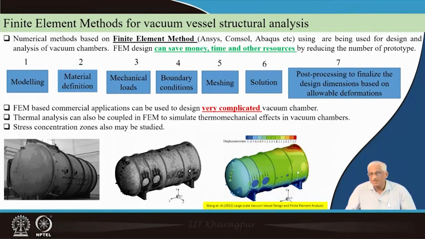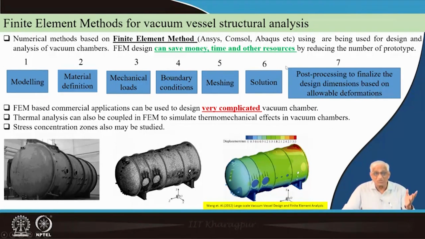All that is done. Finally, what will you get? We will get parameters such as effective displacements at the micron level or stress concentration zones. All that you can get very easily, and if there are one stiffener, two stiffeners. So today students may not do this classical design using ASME codes, because these are already built into the software. All that you need to do is mesh it.